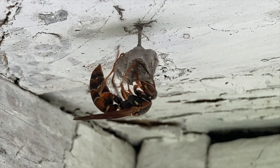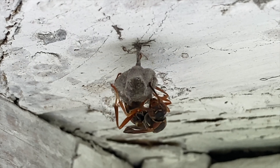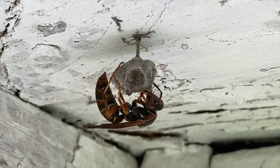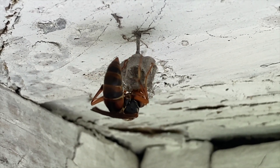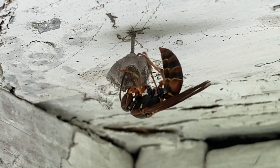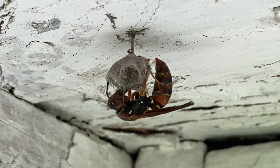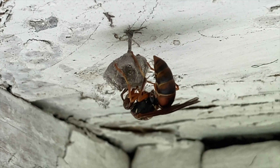For today we're going to let you watch how she begins a brand new nest and show you what those processes look like and what she's actually doing in this footage. In this clip she's actually constructing three or four cells simultaneously, working on each one of them getting the edges of the cells built up so they're tall enough to house the brand new eggs that she will put inside them. Each cell will have one egg in it.